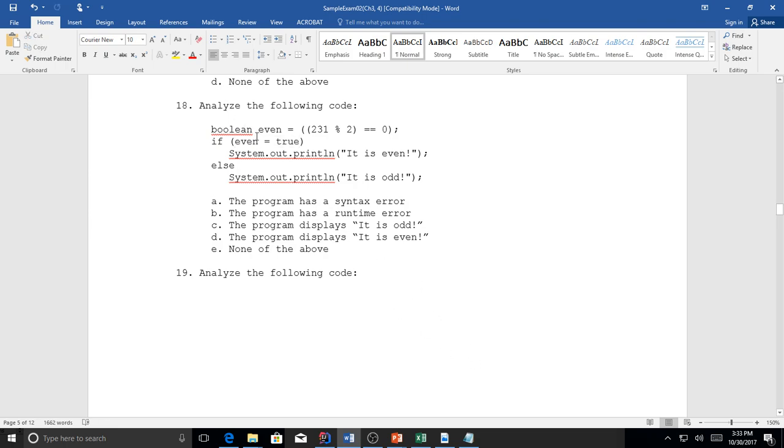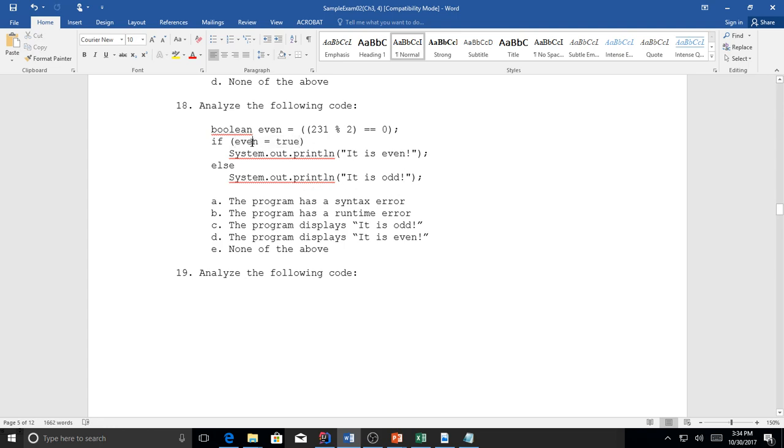Okay, so the question is, this is assigning true to the even, right? Instead of comparing, right? Can we do that? That's the question. Can we assign inside the Boolean expressions like that?